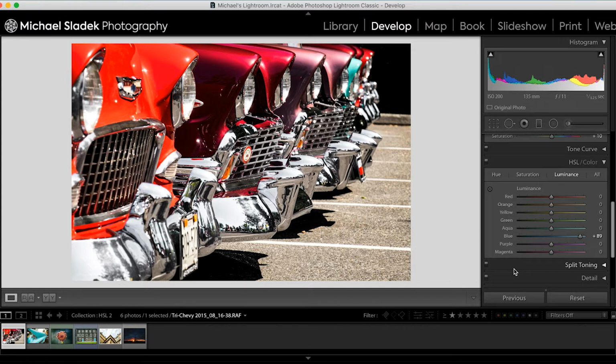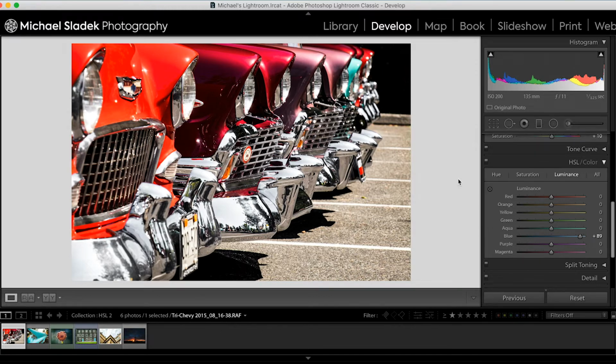So the red, orange, yellow, green, aqua, blue, purple, magenta, those colors I can change the richness of. Again, the targeted adjustment tool will let us drag the primary and secondary color together, both at the same time, to get a more dramatic change. So that's the quick overview.